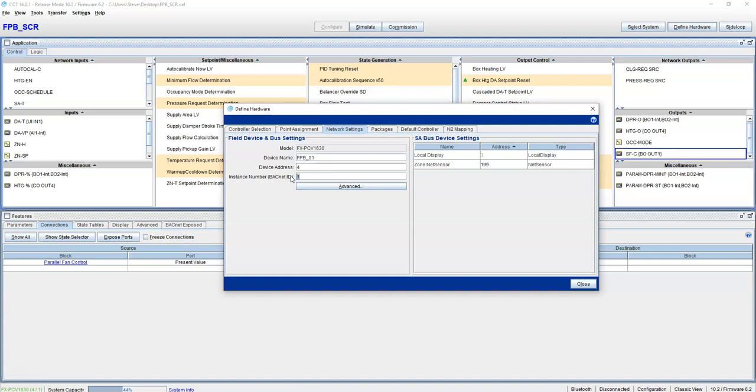Or per supervisor. If this is ever going up to a supervisor where you have multiple sites, you want to have a different instance number for every single device on that supervisor. So just keep that in mind.